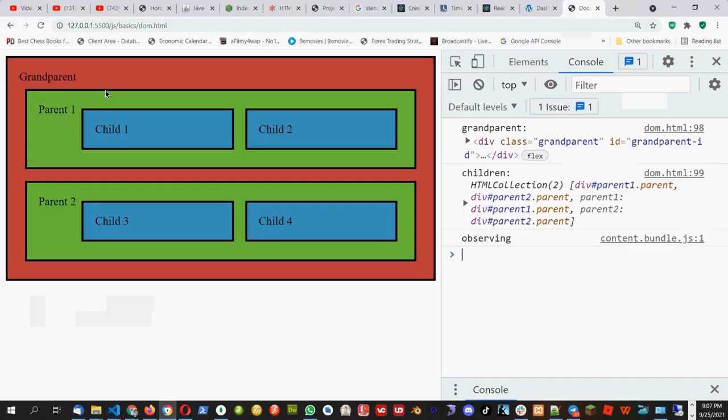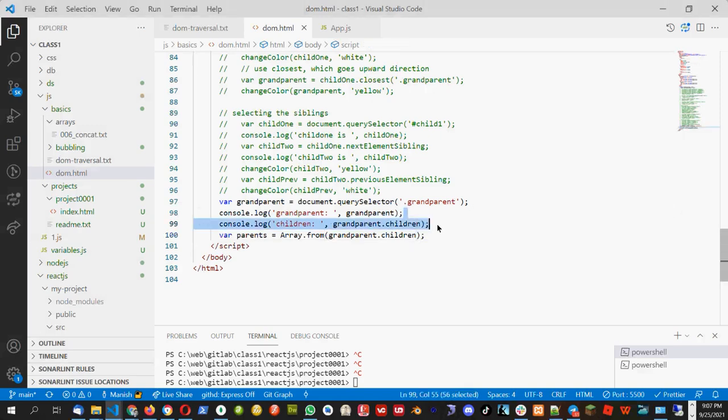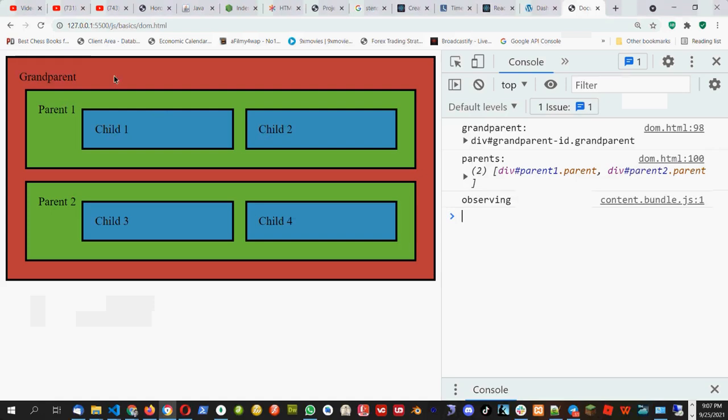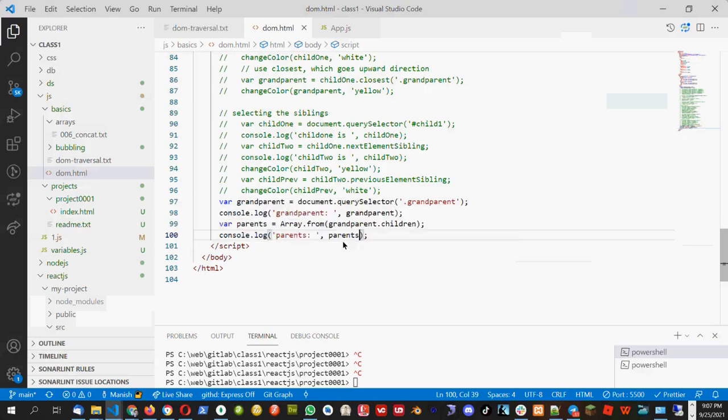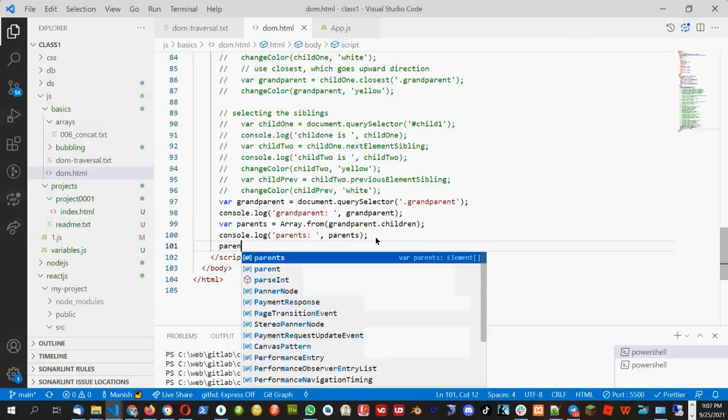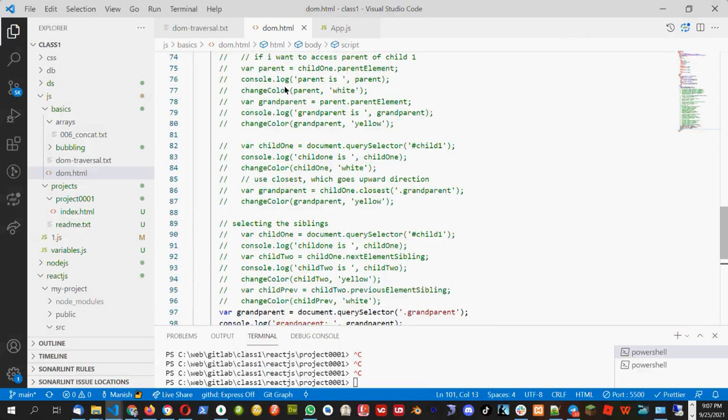Then let me print this parents. So I'm getting parents. Now I can loop through the parents like I looped it here.